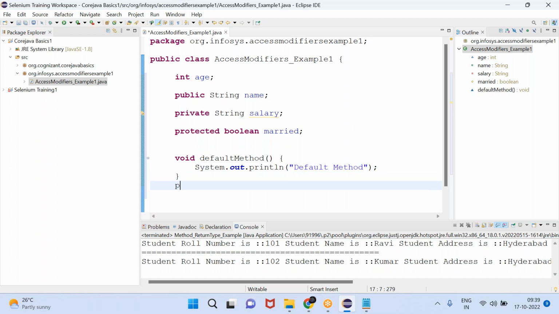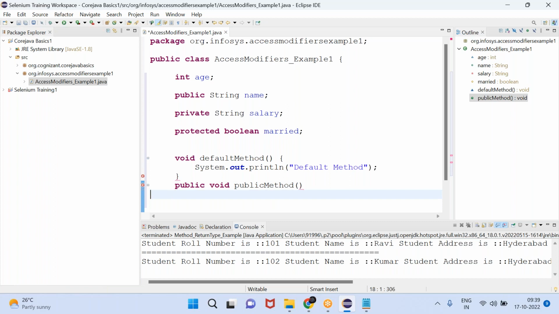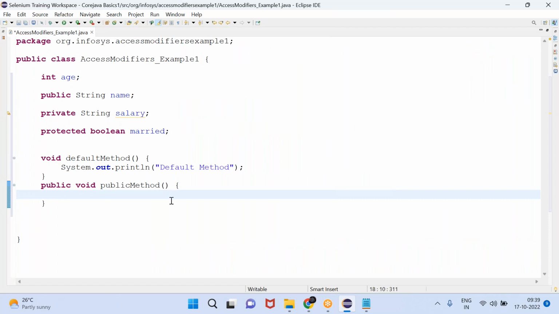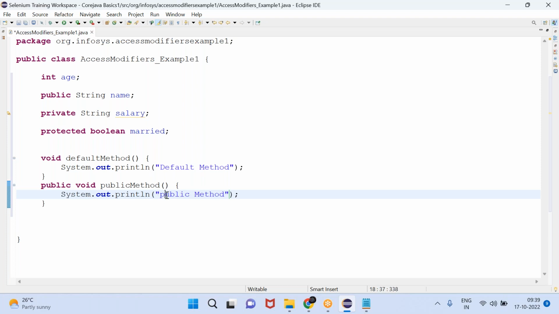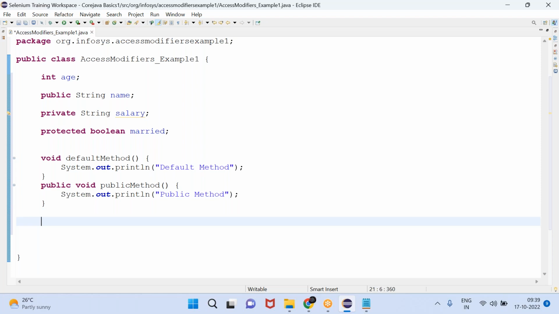Then we are going to create a public method. Just double click this, make this maximized. Public method. Then private method.